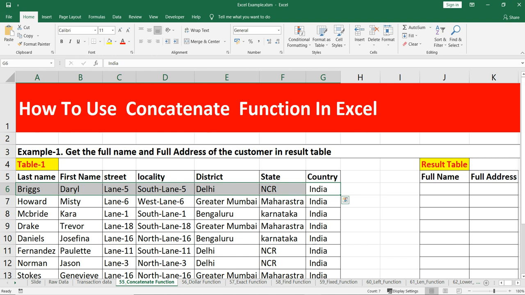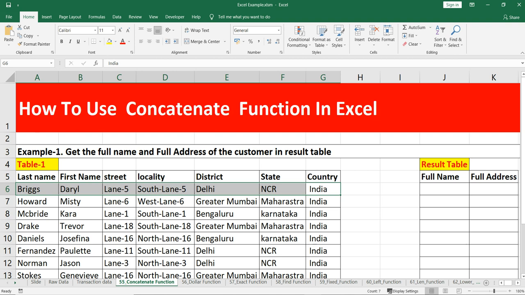using this concatenate function. And this concatenate function is so powerful that it can be used to create a primary key for a table by combining two or more different columns. It is widely used during your data analytics project as well as business analytics project. Any kind of project that you are working on, you have to know this concatenate function, because more often you will get multiple cells or multiple columns where your data is distributed, and you have to get all of those columns combined into a single column or cell.